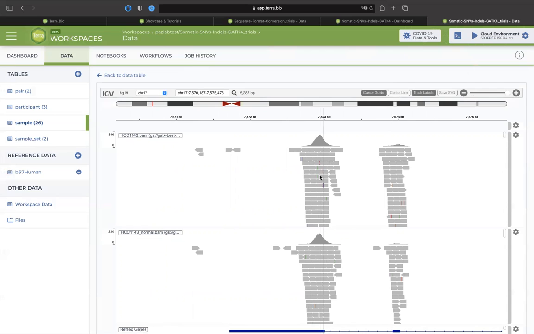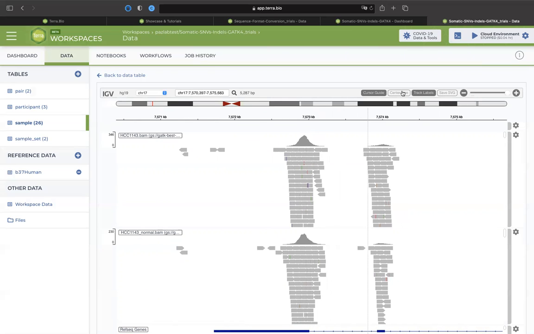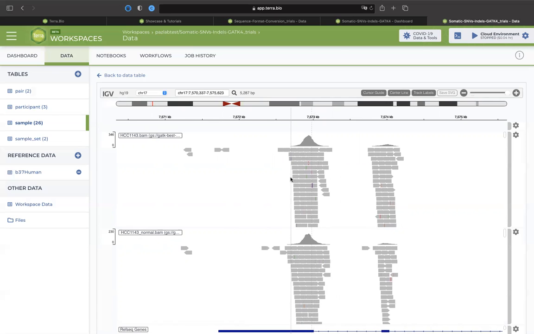If we see something, we could use this to guide us, so to go down and go out without losing alignment. Then we can also do center line. So maybe we want to see whether this occurs, whether this is captured in all the reads.